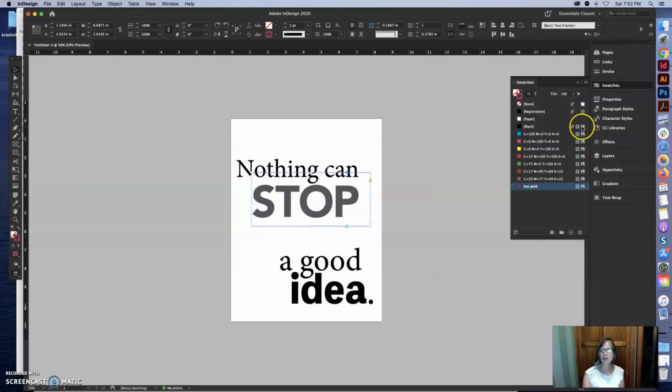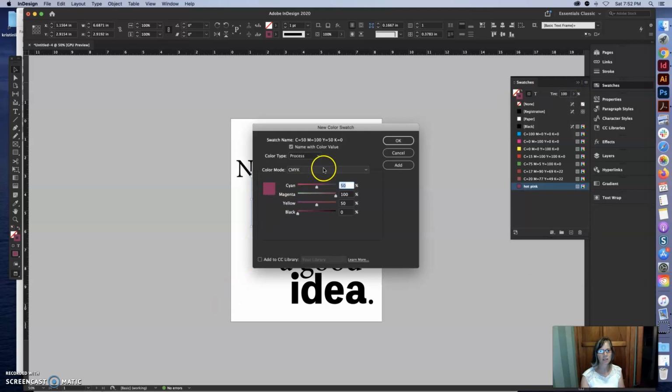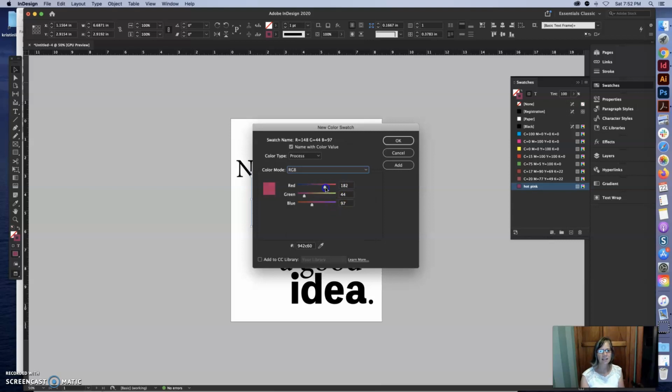So if you see the color CMYK in these boxes, I'm going to show you what happens if I change a color swatch to RGB. So I'm going to create a new color swatch again. Instead of CMYK, I'm going to make it RGB. And here I can play with the different levels to get the color I want. I find it a little bit challenging to get exactly what I want when I'm trying to work with RGB. So I prefer to work with CMYK. You may feel differently, whichever you feel most comfortable with.